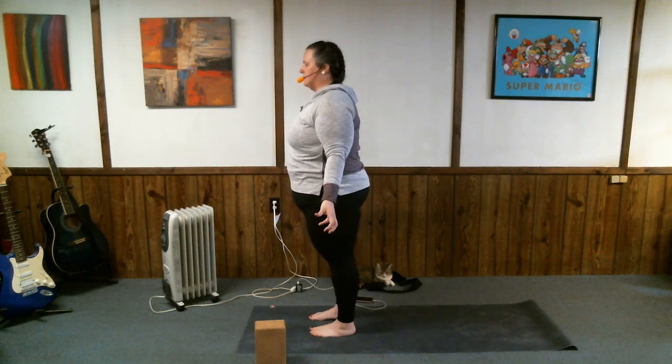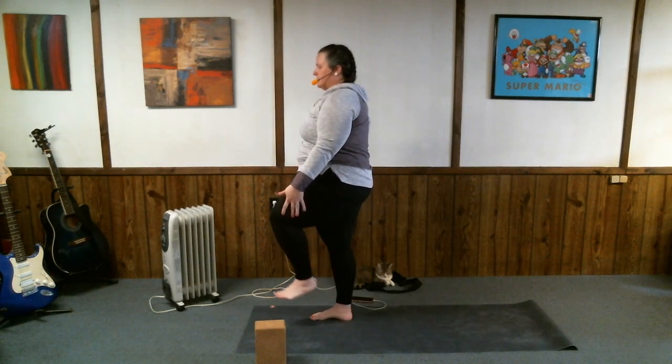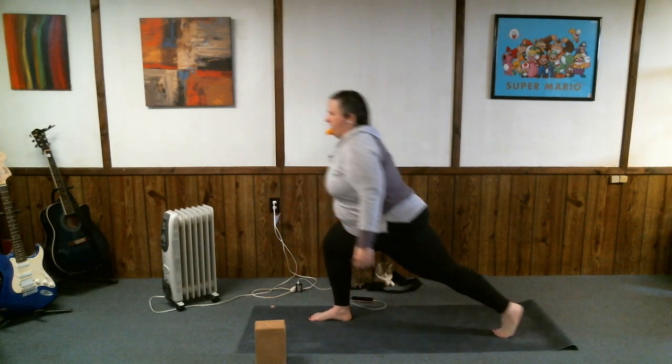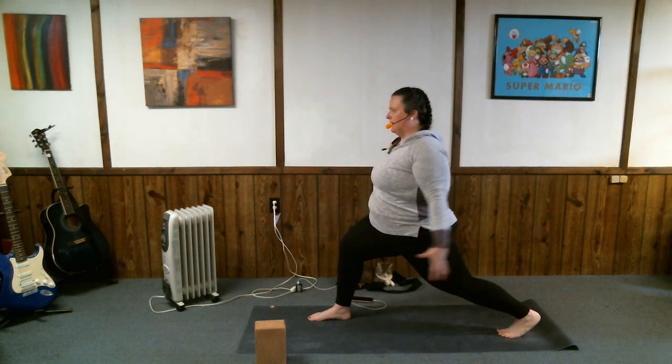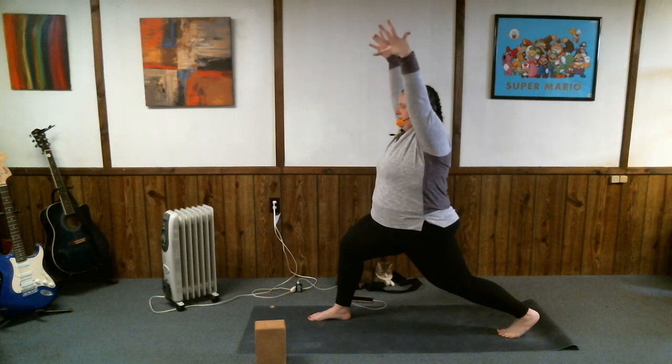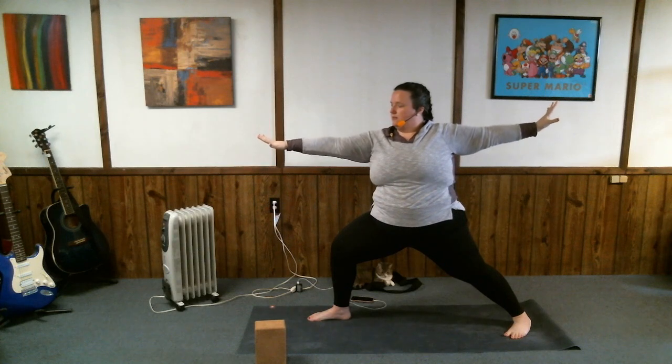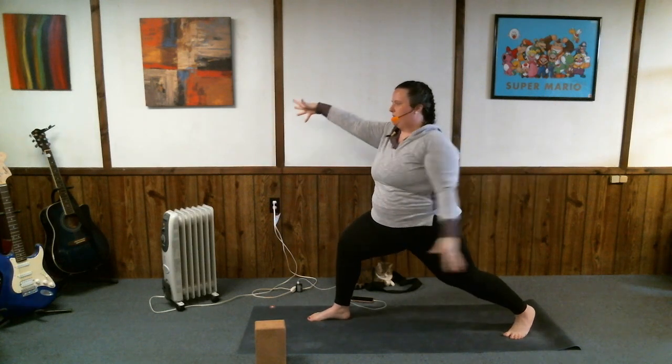Preparing to move again. Inhale, left knee lifts. Exhale, send it back, find your crescent lunge. Inhale, arms reach up high. Exhale, peel open, warrior two. Inhale, come back up, crescent.